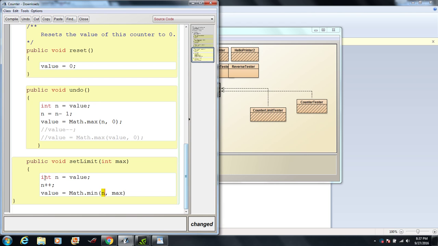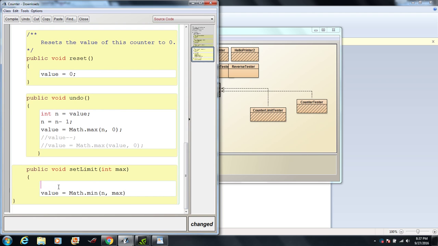Actually, no, I'm sorry. I have done that wrong. I have misled you. All right, how do you want to do it? No, was that right? Set the limit. How do I want to do this without introducing something new?